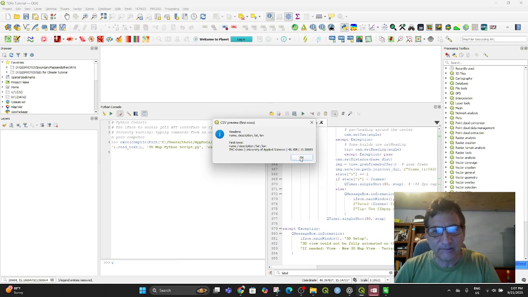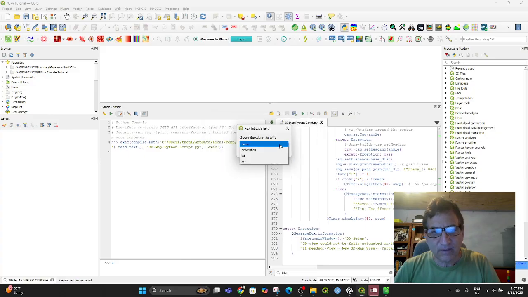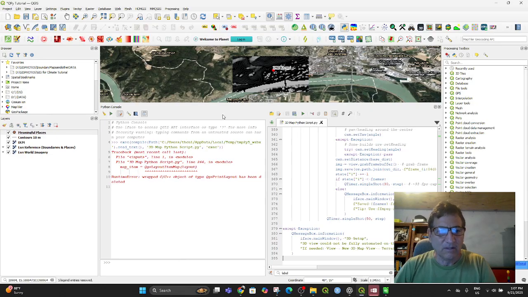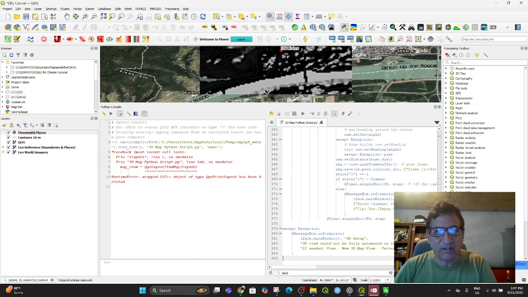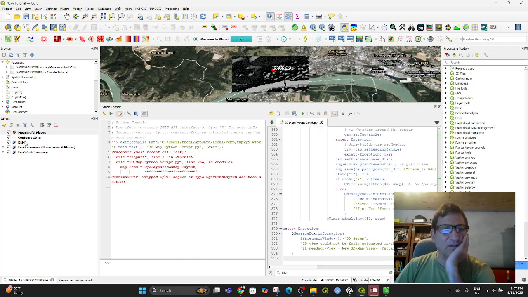First rows. Name the column for left. Name the column for lawn. And some labels. That's cool. Right, so the only problem we have still is this 3D map Python script.